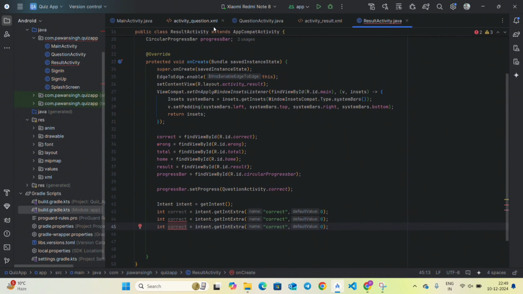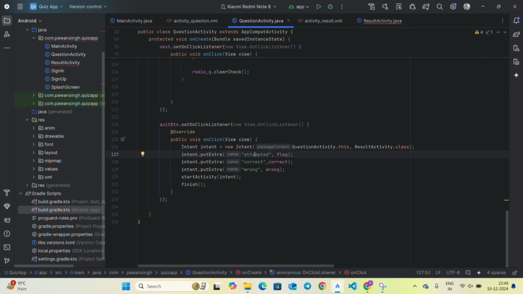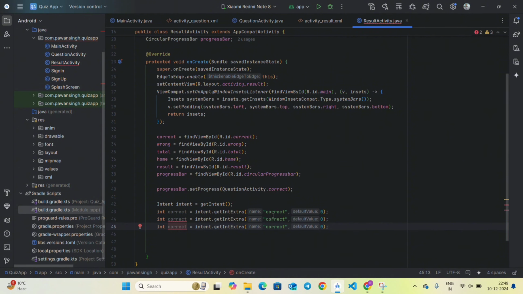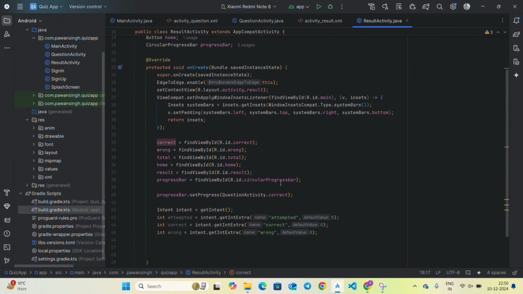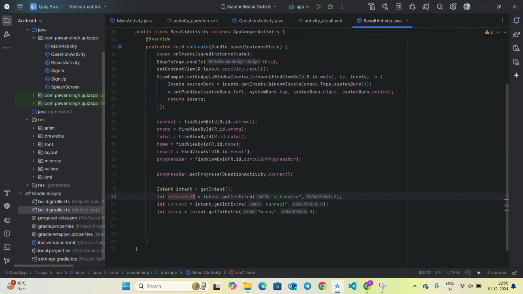Now in next line duplicate this twice, and you can check here attempted, correct and wrong. So let's input this. Here write correct, we have as attempted, correct and wrong. That's it. All have different default value as 0. By mistake we gave the same values to these views and our variables. So let's write 1 in front of all these, attempt1, correct1, wrong1.